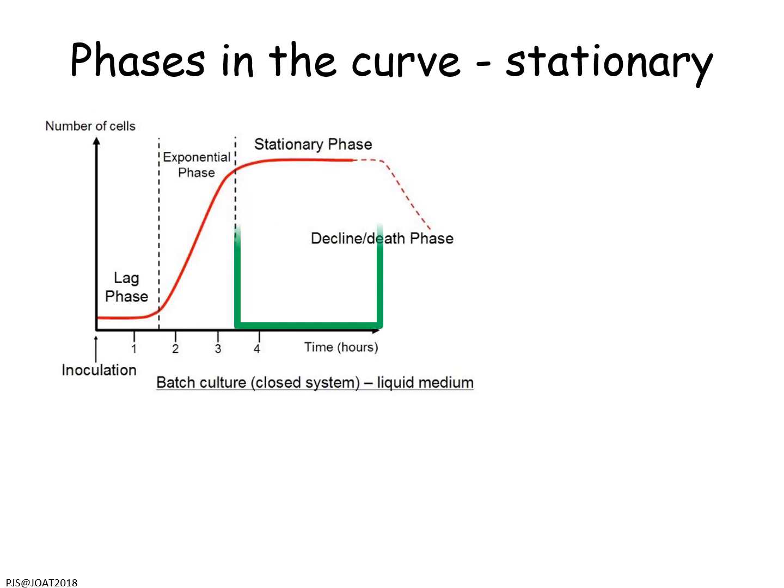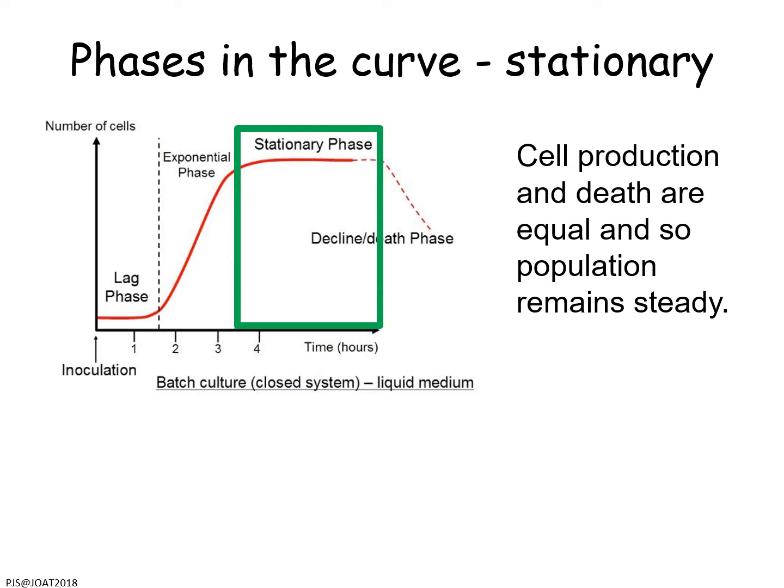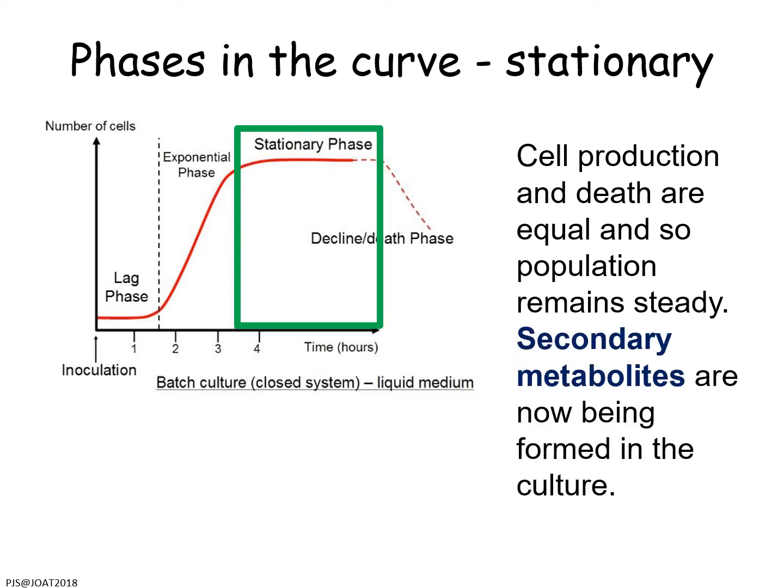Phase 3, stationary phase. At this point we have a balance. For every cell that is being produced, a cell is dying, and we have reached a point in the population where it's just sitting at a fairly high level now. At that point you're getting something that is really important to us. We start getting secondary metabolites. Secondary metabolites are things like antibiotics. That's where they form. So we need to get the culture up into stationary phase, but not really wanting them to go into the death phase. So it's a tricky balance. We want them past the go, go, go stage of the exponential, but we want them to sit at the stationary as long as we can. Other things are produced in the exponential that we want, so it's a balancing act.